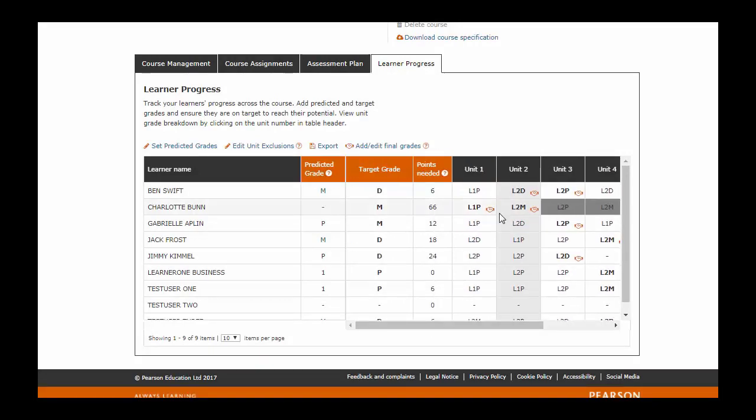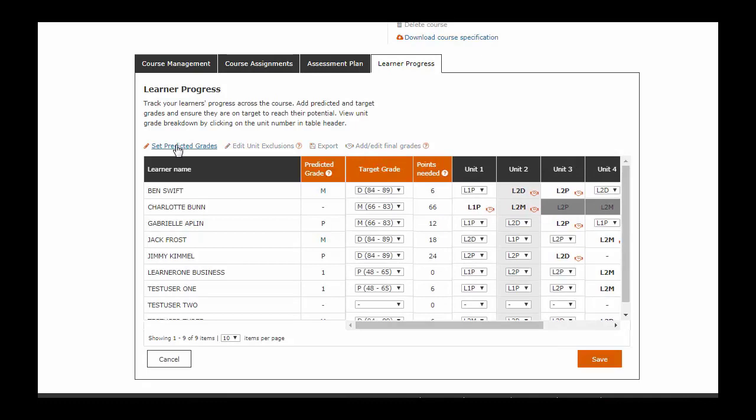There we are. Now this grid works using Pearson's core systems, our certification systems. So if you enter predicted grades for your learners on day 1 of the course, let's do it for this learner here now.